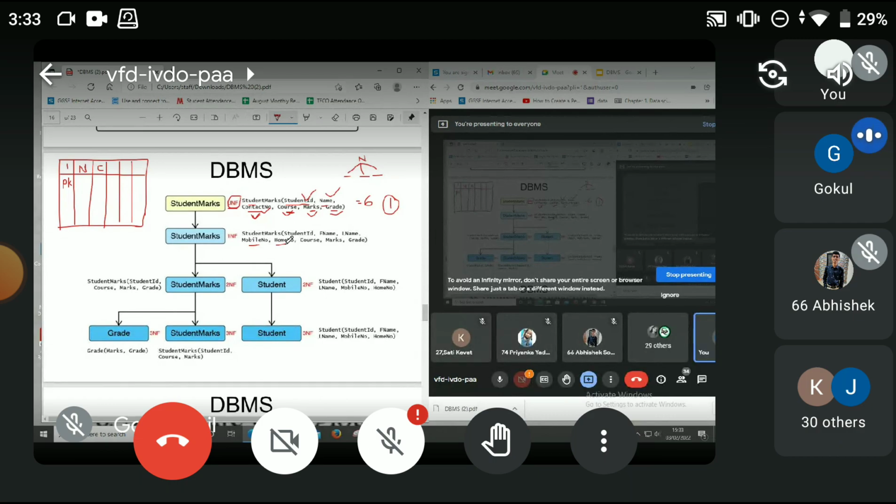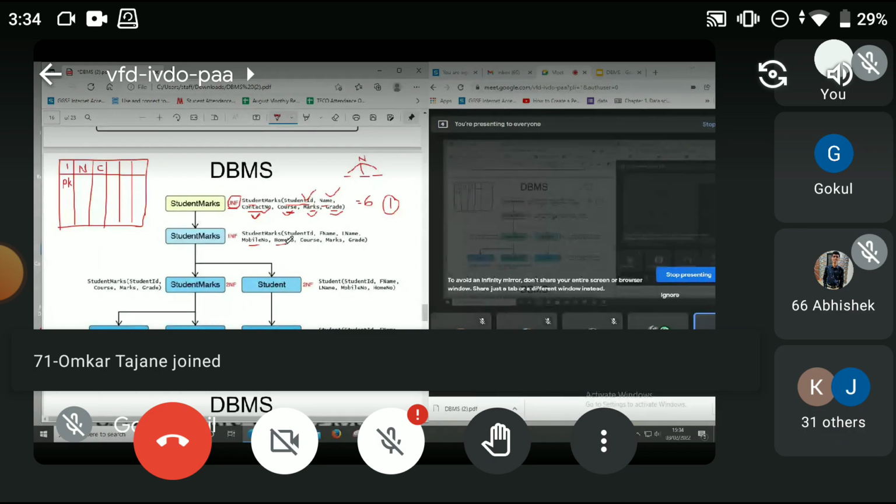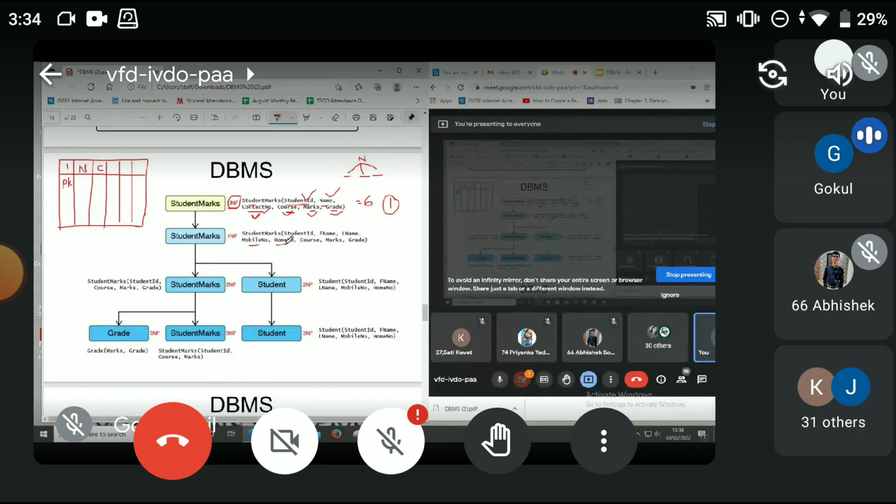You have the freedom to add components which are related to that field. I cannot add the blood group of the student. I cannot add the date of birth of the student, which is not part of the components given in the example. Whatever component is given, like contact number or name, we can break it into sub parts. I cannot add age, date of birth, gender, or any other information which is not a part of student marks. So everything is clear up to here. How to break this relation? Any doubt up to this point?